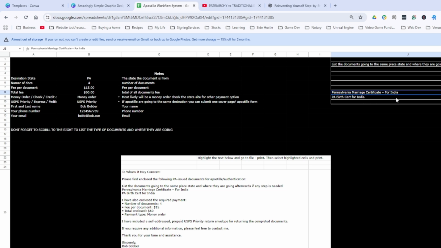If the documents are going to another place, so say if you have 3 documents, one or two is for India, but another two is for Fiji or another place, you actually want a cover letter per place you're sending it to. That's what I read through the Pennsylvania information. So if they have changed that or if that's no longer needed, I did not see that the last time I checked.